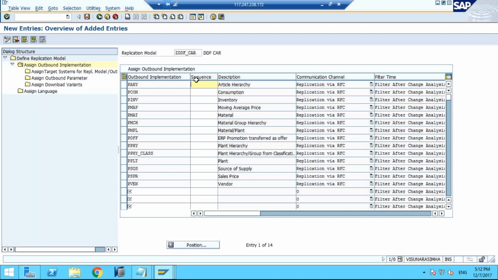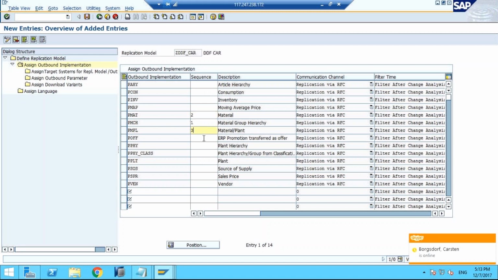And one more thing, there is a sequence. I'm not confident about the sequence. I will need to check in the system and will confirm to you. Sequence means, like, first you are going to execute material, then the next one. Generally, we prefer material group first, then two, then material plant, in sequence.